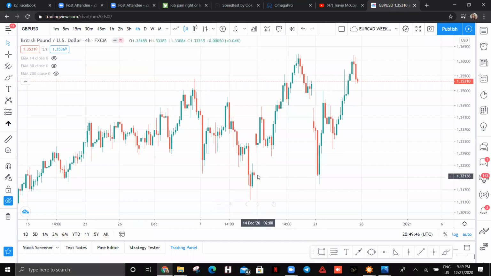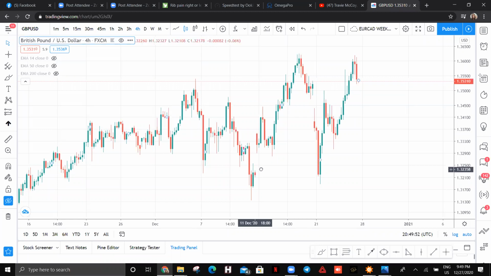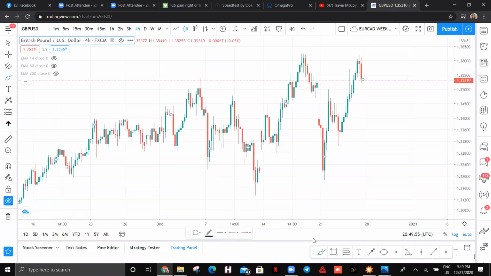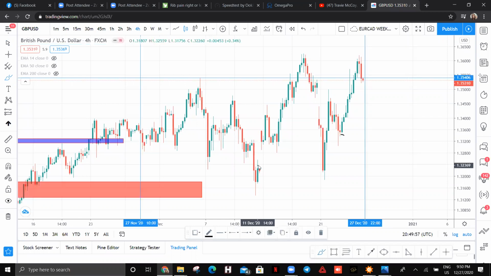Okay, someone asked about gap. You can see the gap between this place here and here. You see there was no price in between this place. That is what a gap is. See another gap here, here and here. You can see there was no price. That's what a gap means.